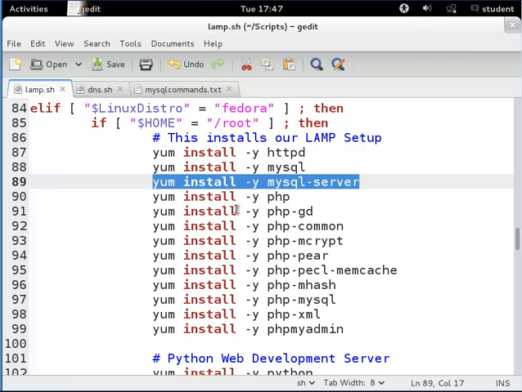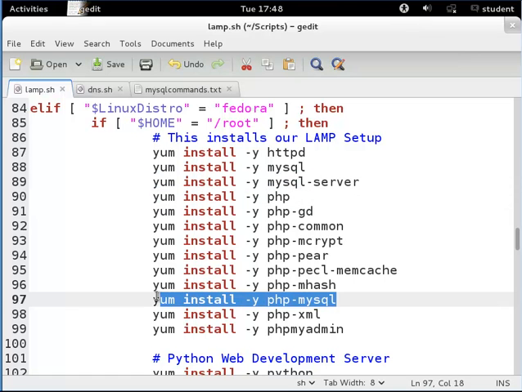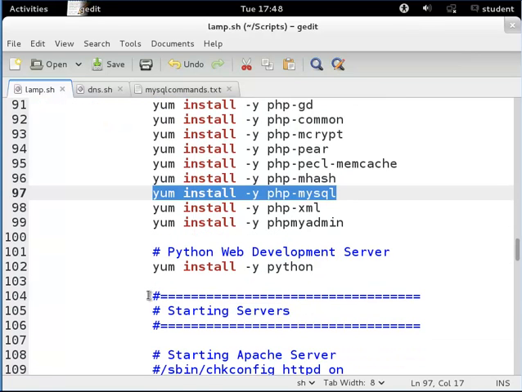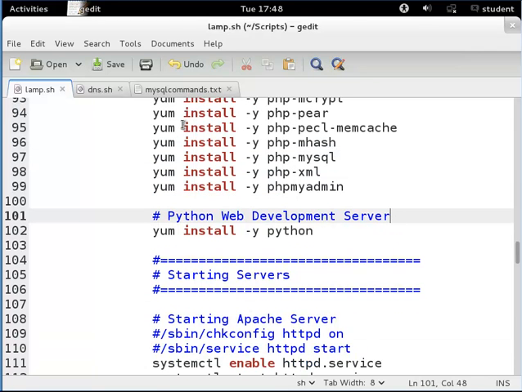That's what LAMP stands for: Linux, Apache, MySQL, and PHP. Okay, that's what LAMP stands for. So here's the MySQL part, and then here's the module to be installed so we can access the MySQL through PHP. Okay, so if you didn't remember, there it is. We did it. All right, so it's there.